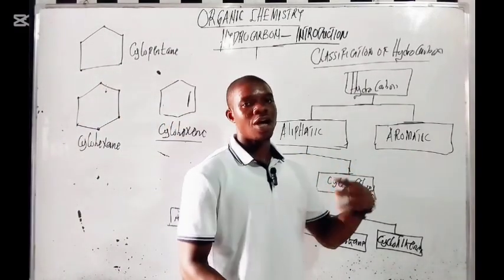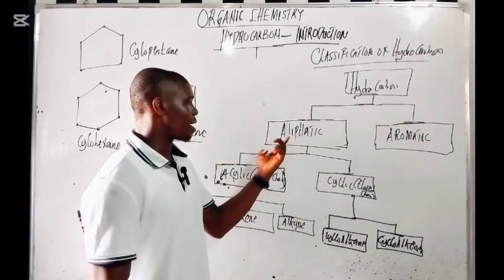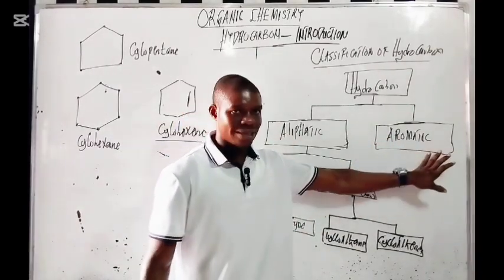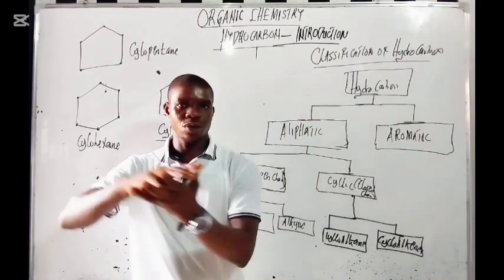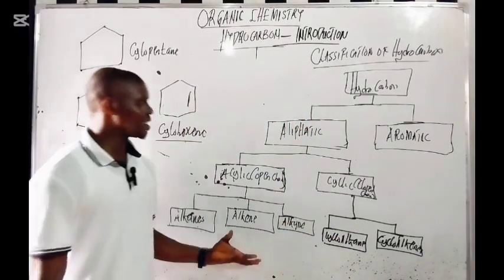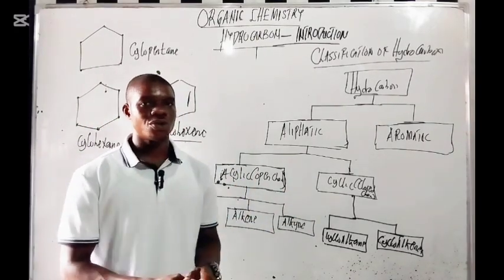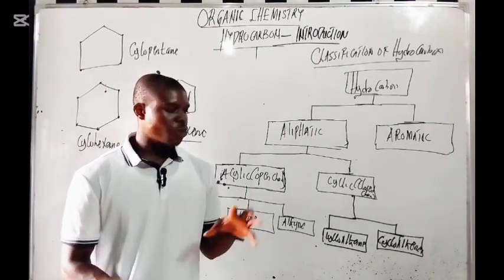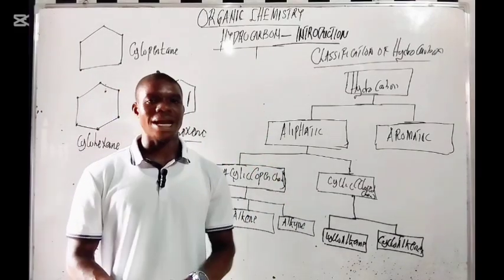Aromatics are also divided. But when it comes to hydrocarbons, you talk about aliphatic and aromatic, and hydrocarbons can either be closed or open. These are things you need to understand. So this is going to be the first video on hydrocarbons. We also have their reactions, so that is going to be the next class.